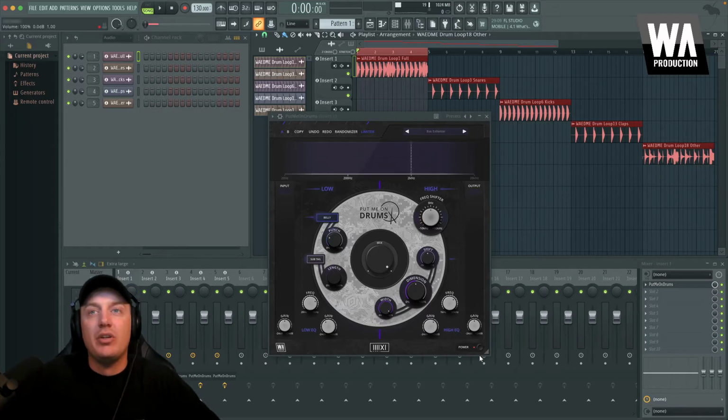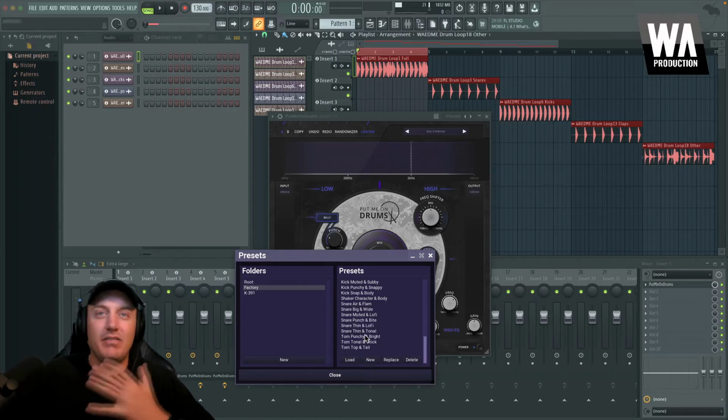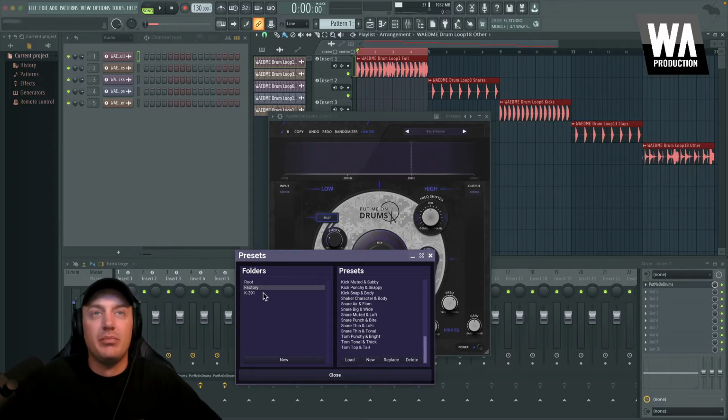But if we turn on our Put Me on Drums here, we can kind of see what we've got and go through some different sounds for it. You'll see there's the root initial preset, but then in the factory presets, it's mostly presets that are designed for specific sounds. So we've got some presets for an 808, for claps, for cymbals, for hi-hats, kicks, snares, etc. And you can go by these different feels. And so that's what the factory presets have.